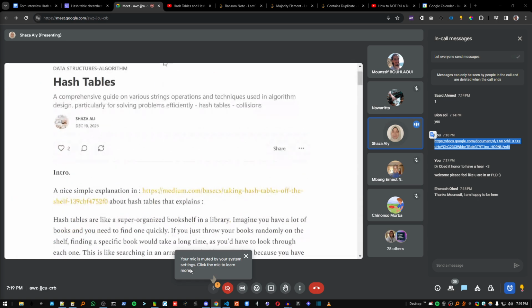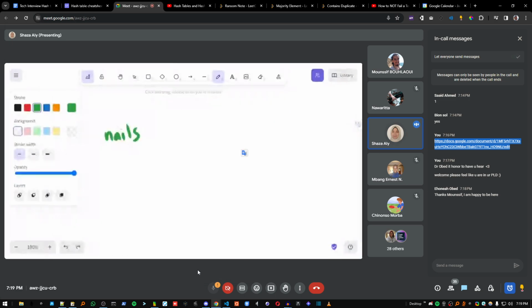So how can hash tables solve this problem? Okay, simply I will share here. For example, I say, okay, I have nails and this is the key. My key would be strings like these, and I will also have a value. So if my data needs to be kept as key and value, hash tables will be beneficial to choose over other sorts of data structures.